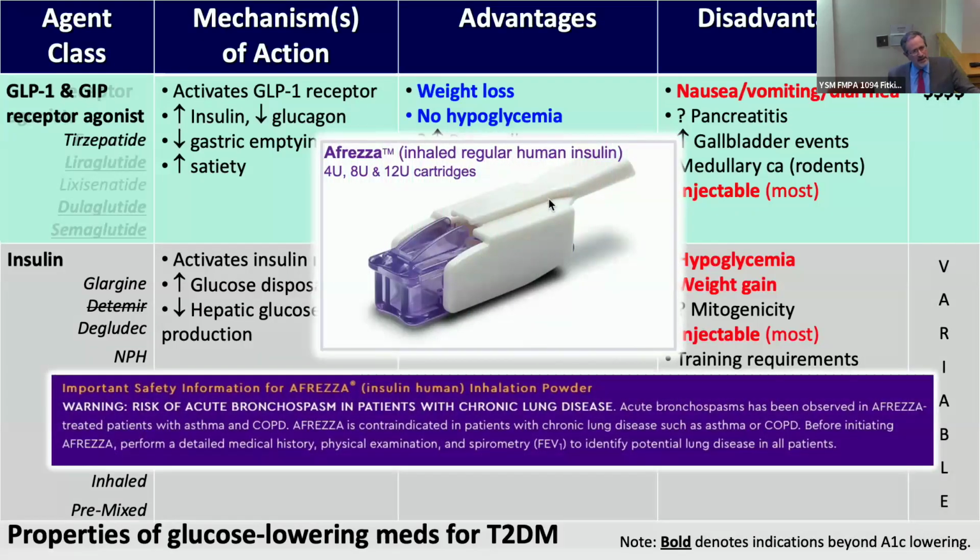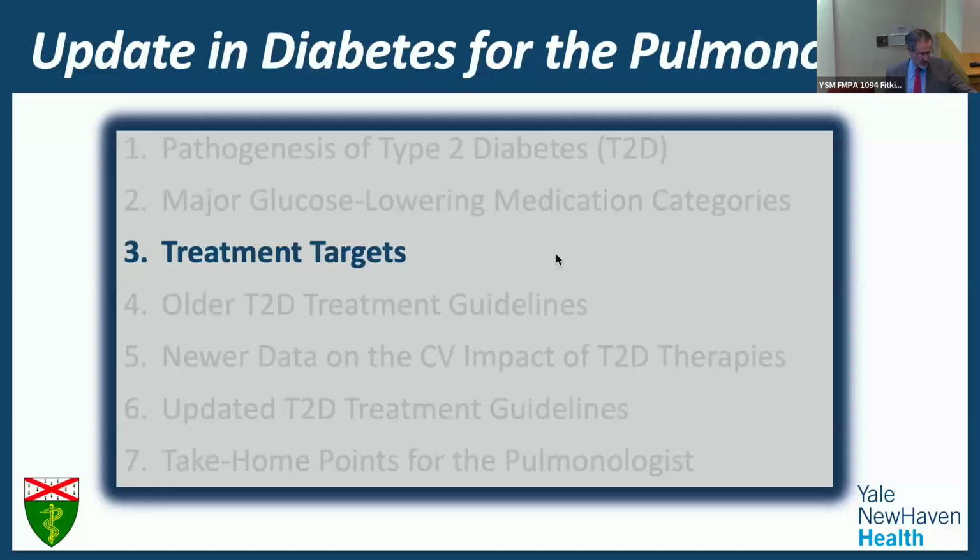This is the inhaled insulin. I'm not supposed to use trade names, but it's important for this because nobody knows it other than by its trade name of Afrezza, and it's actually inhaled in these doses, but there are some warnings in terms of not using it in smokers, not using it in people with COPD or asthma, having to make sure the patient has a normal FEV1 before you treat, and to follow it every 6 months initially. It's a little bit cumbersome, which speaks to why no one prescribes this medication, but it has been out actually since 2014.